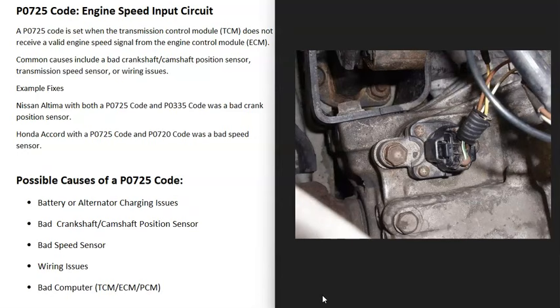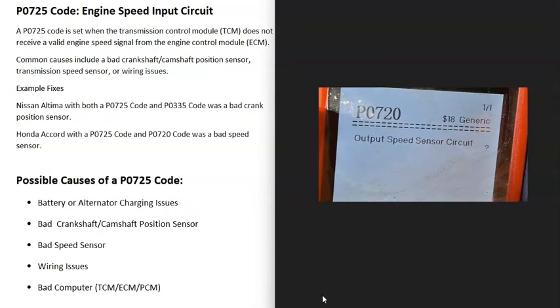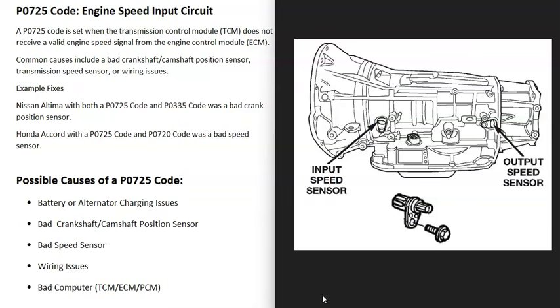And the next thing on the list is going to be a bad speed sensor. And basically, there could be multiple speed sensors. There could be one on each wheel. There's ones on the transmission, different things like this. It can vary. It will depend on the vehicle, the year. Again, if one of these speed sensors goes bad, you're very likely going to get another code. For example, if you were to get a P0720 code, then that would point to the output speed sensor circuit. So you can locate that output speed sensor on your particular vehicle, since there can be differences, and you go and test it and be sure that it's working good. But the next thing that could cause this is a bad speed sensor.